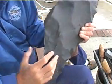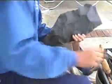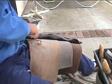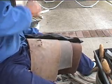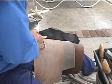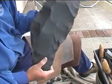Here's our next platform. I want to remove this mass right in here. Same idea. Use the great big bopper here. If you don't support it properly, the flake won't travel all the way. Okay, so that went pretty good.